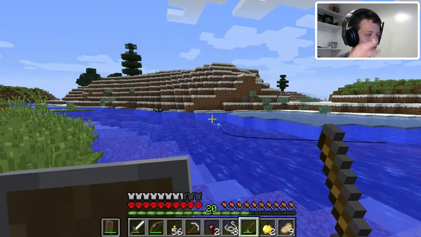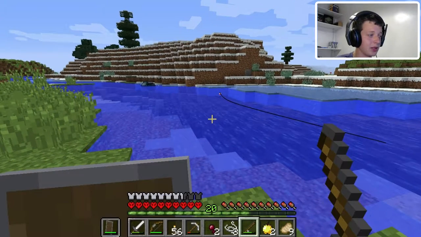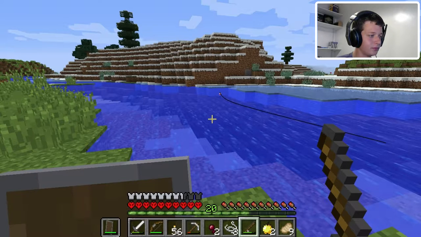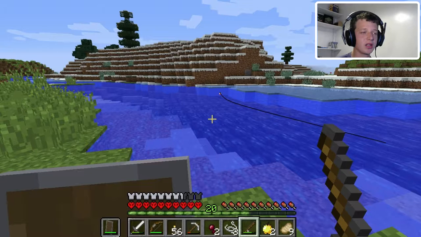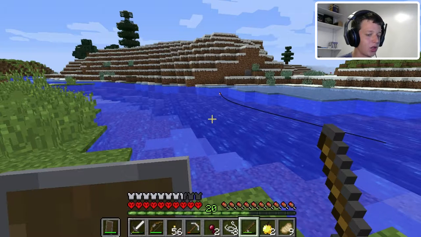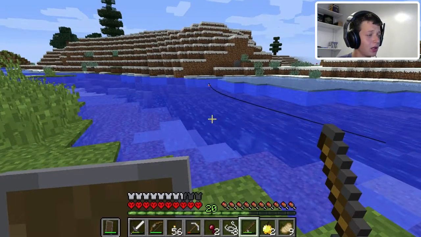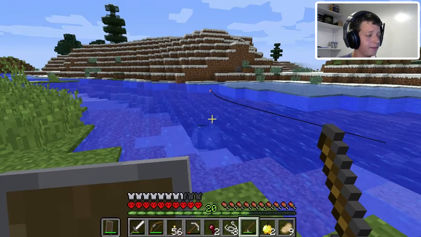I think we should make nine potions of healing at least. Make sure they're extended. Maybe six. Six we might be safe. Guess nine though, you want to be 100%. I think we'd go with six. You can always pull out and then make more if need be.